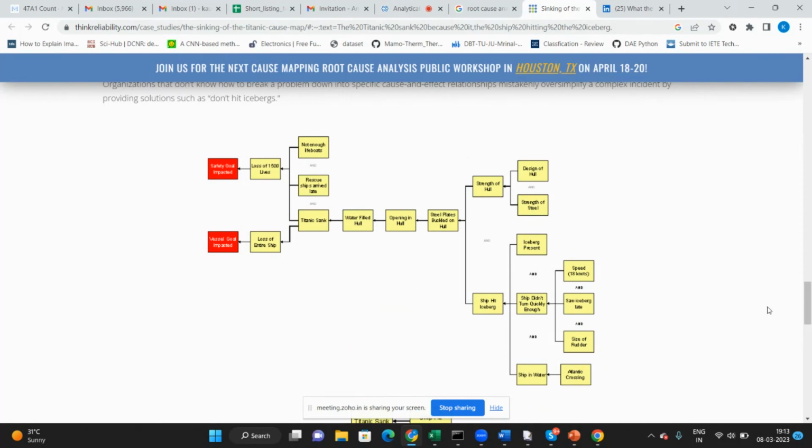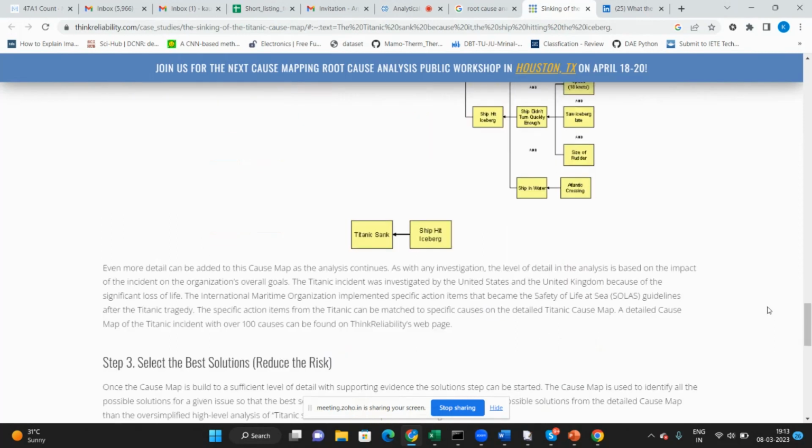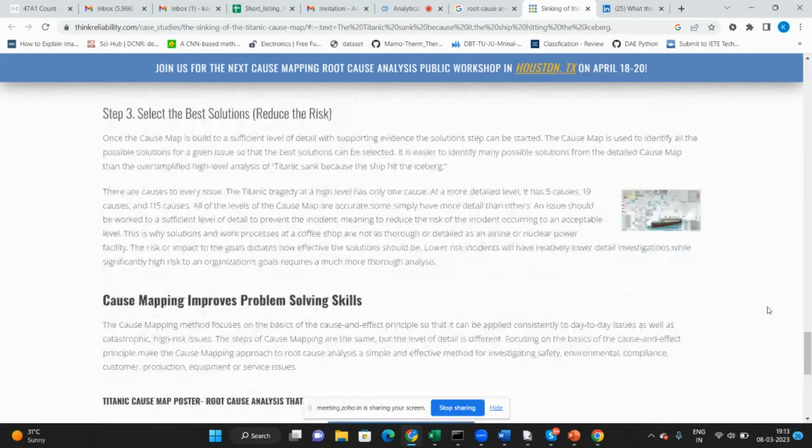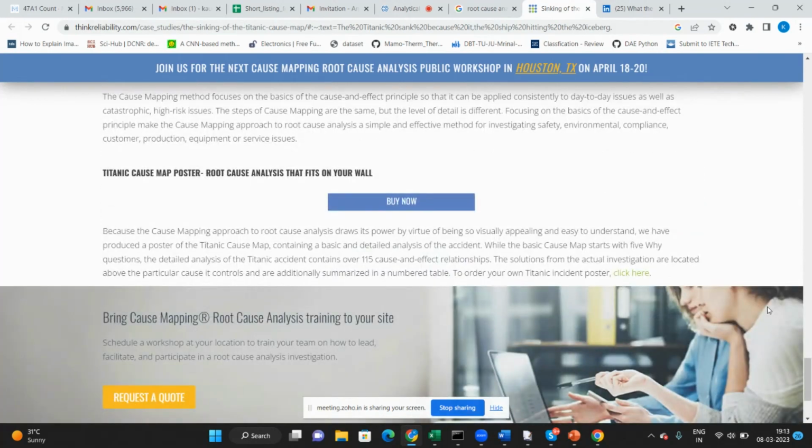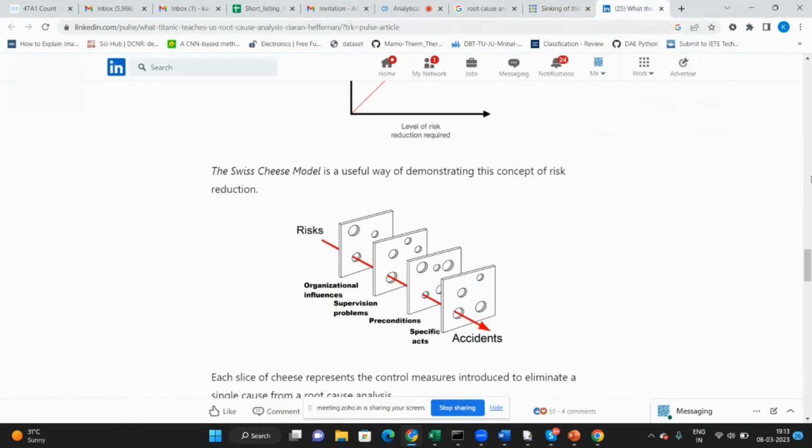So the decision on picking the root cause lies with the business. So how will you select the best solution? The solution that is best is the one which reduces the problem and brings the impact into control. So how will I understand whether I have done a correct root cause analysis? It is to understand the risk concept.